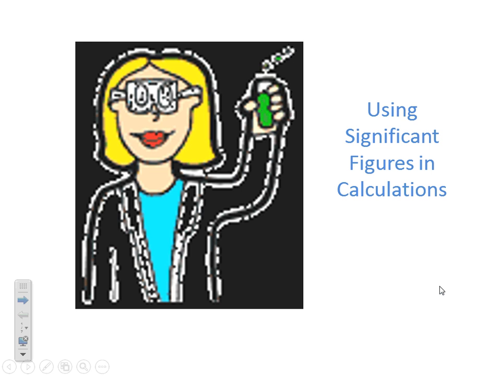So oftentimes in science, as we learned the other day, we make measurements. And we want to report those to the correct number of decimal places to indicate the precision of our tool. However, sometimes we take those measurements and do a calculation with them in order to get a different measurement. For example, if you have a cube and you want to know the volume of that cube, you can take the measurements, length, width, and height, and apply the mathematical operation of multiplication.